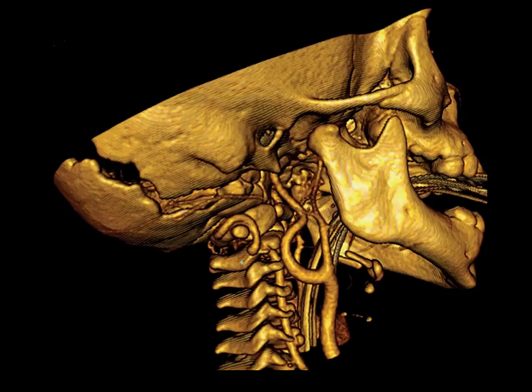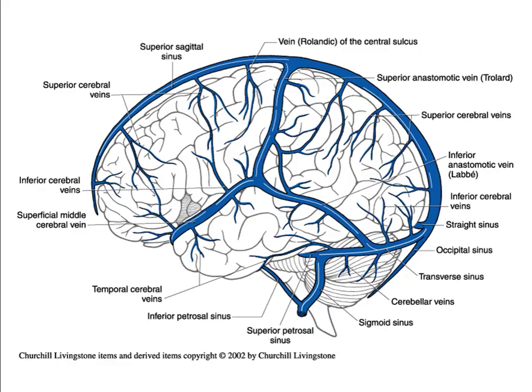So when we look at these running up, this is a CT angiogram reconstruction. This is the vertebral artery, here, here, here, snakes around and then enters the skull through a foramen. Here's the carotid coming up. This is the external carotid, and this is the internal that will come up through the base of the skull. Okay. So those are what bring blood in. Two carotids, one on either side, and a vertebral on either side. That gets the blood in. We'll worry about how it branches in a moment.